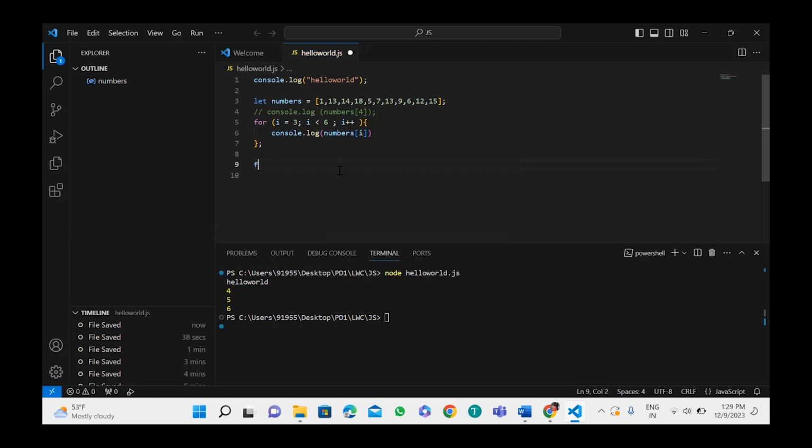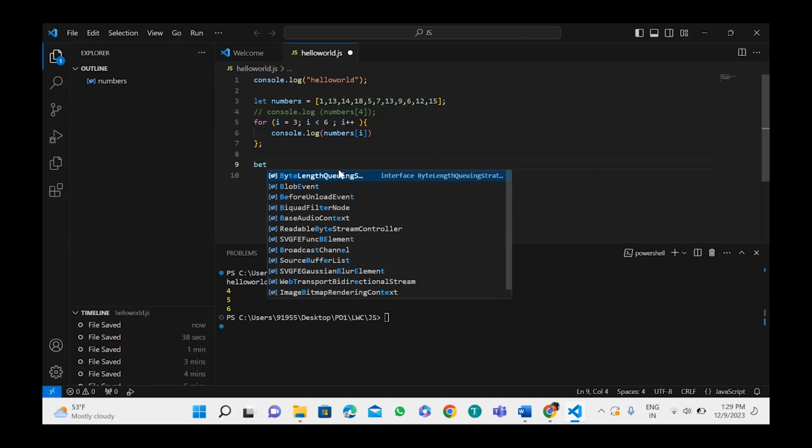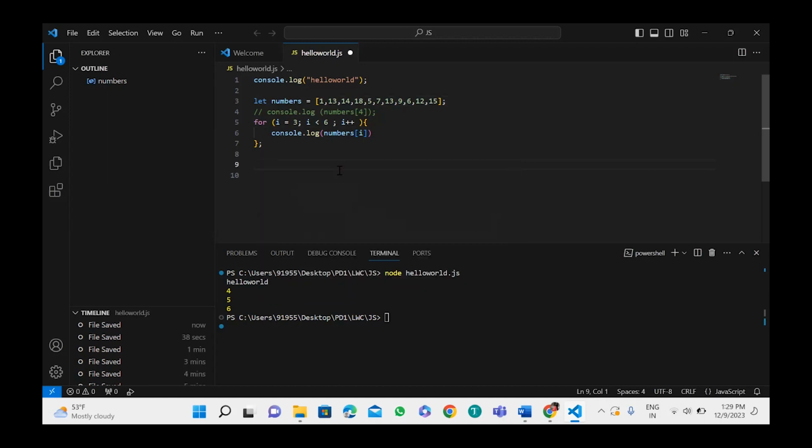So I asked you to print the numbers between 5 and 10. So we should get the values 5, 7, 9, 6. But you should not hard code. You should write the program to find the numbers between these two numbers.